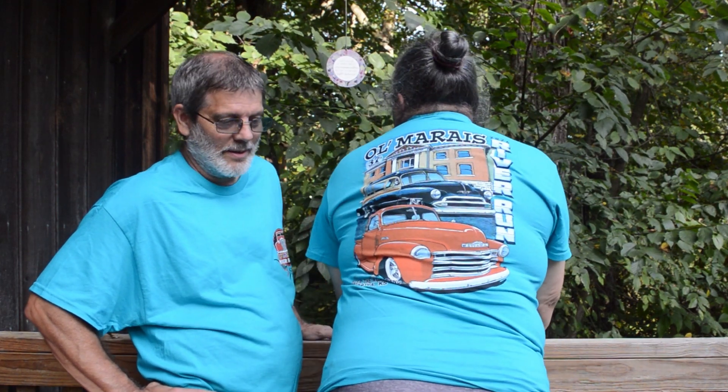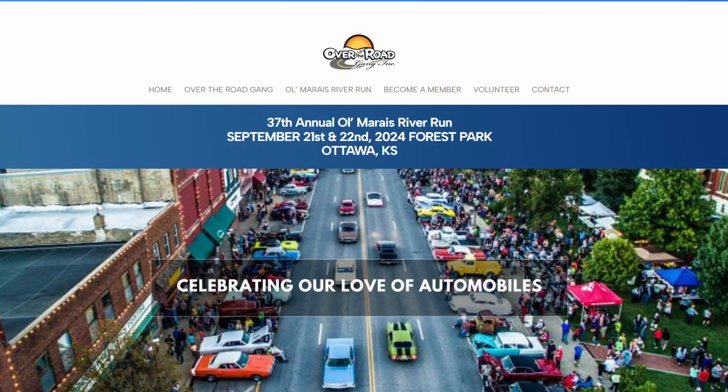We headed to Kansas to a nice big vintage car show. It was a great one, and we're also doing something else special. Since we have a 1926 Ford Model T, we thought we'd do something from a Ford cookbook. It's actually a scone — not like what you'd get in Britain. It doesn't have a whole bunch of butter; it's got a little bit, but it's got oatmeal in it.